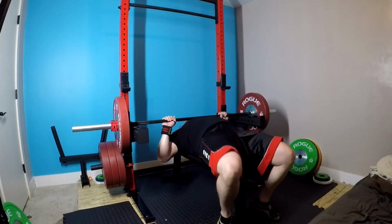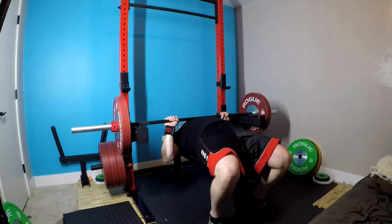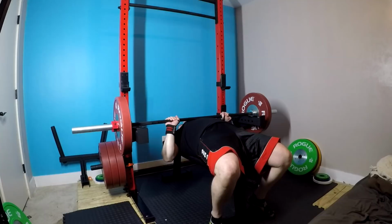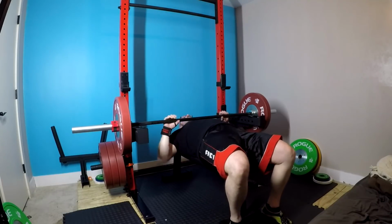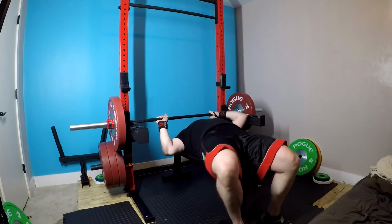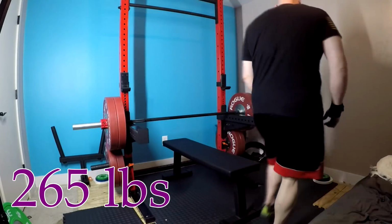Why? Because you have to find ideal leverages. With stuff like this, I'm using more of a medium grip. I'm coming out a couple inches from my normal close grip, and you'll notice when I get under it, on the heavier sets, that I'm completely at a 90 degree from the floor with my forearm, because that's kind of my ideal leverages for my bar path. So you'll notice it there.